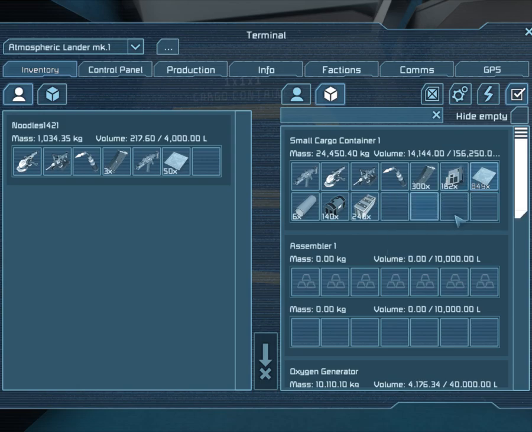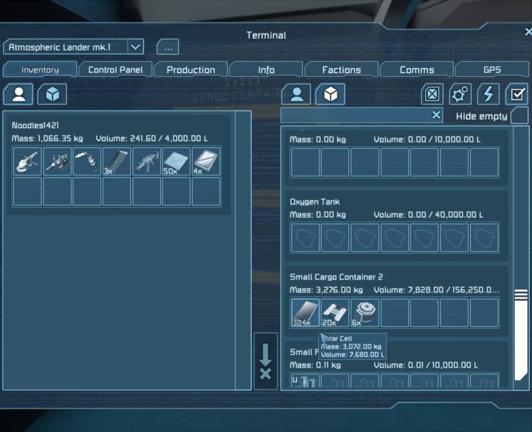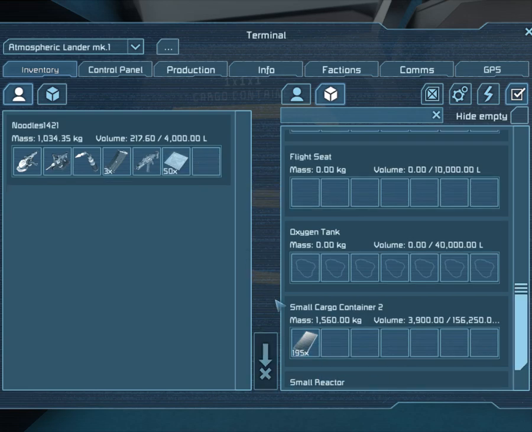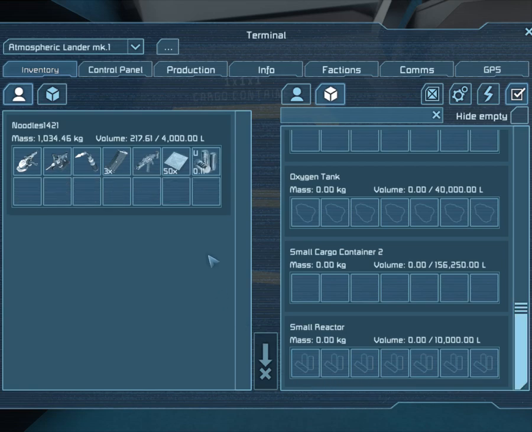And then we're going to scroll all the way down to the bottom. And I want you to double click on this and then double click on it. We're moving these specific items from the second cargo container to the first one. The reason for that is we use the second cargo container for our resources. Great. One last thing we need to do, we go to control panel, go back to inventory, look for the reactor, and look, we've got 0.11 kilograms. Now we start with 0.3, so we're going to take that out now. Okay, and we are then going to hold on to that.